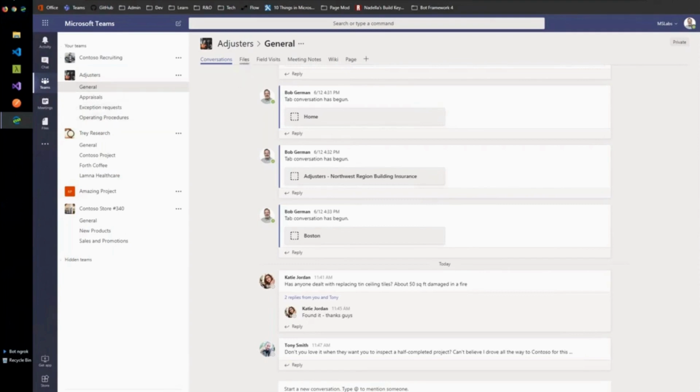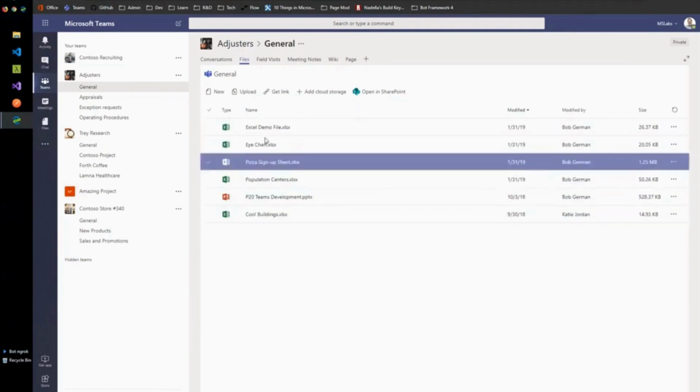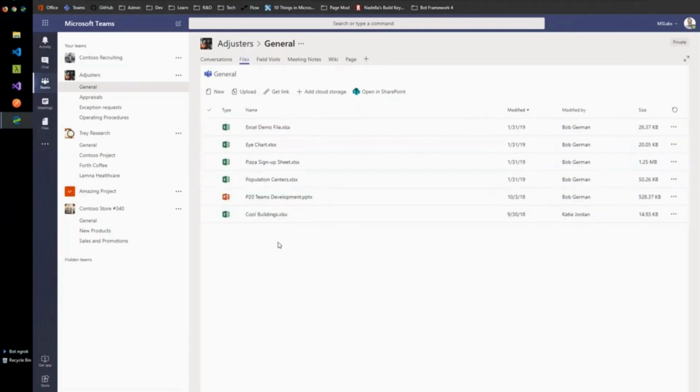Of course, they also have some shared files. And so here you can see some files that the team is using, and maybe not the most realistic titles, but here they are. And these files are actually inside of SharePoint.